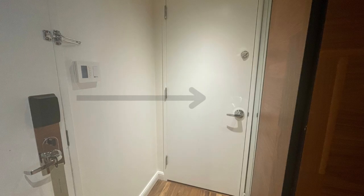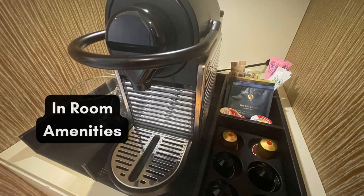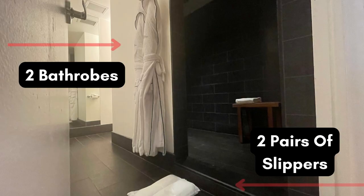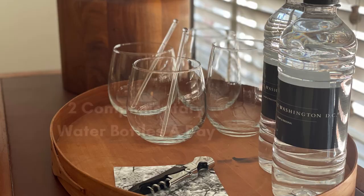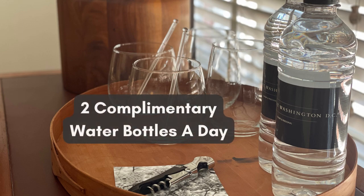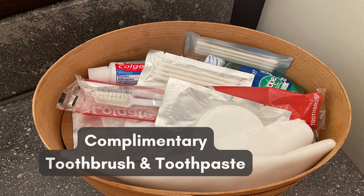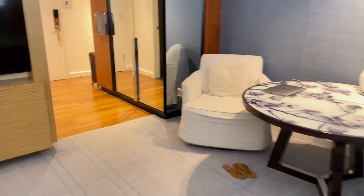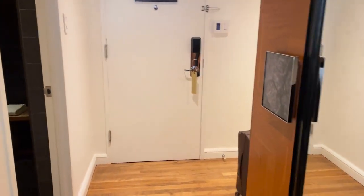My room also had the ability to connect with another room, which could be convenient if you are traveling as a family. Other standard room amenities that you would expect with this caliber of hotel include bathrobes, slippers, a spacious closet, and an in-room safe. There was also complimentary bottled water, a wine opener, and an ice bucket. I also appreciated that there was a toothbrush and toothpaste as part of the standard room amenity, since this is something I often forget to pack. The room was well designed for both work and relaxing — the TV can be pulled out to face the bed, and there was ample lighting.